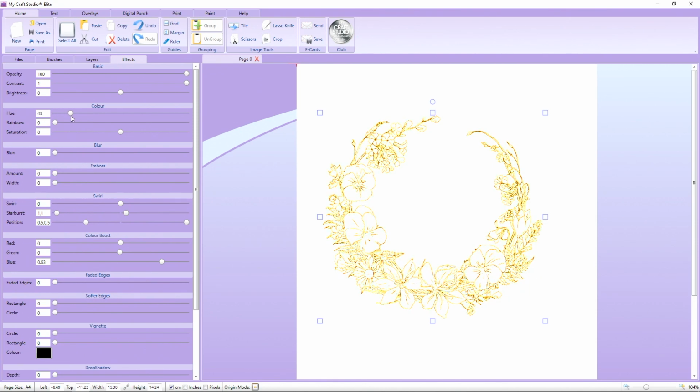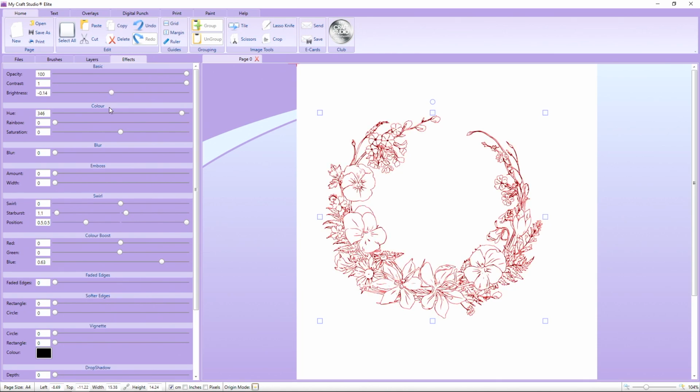We can then use the hue slider and we've now got 360 different ink pads within the graphics program. We can also make them pastel ink pads, or more vibrant, strong ink pads. We can make them dual tone ink pads because we can increase the saturation. So there's so much that we can do with those colour boost sliders. If we've put sentiments on the USB and they are images of sentiments saved in black, then this is also how you would change those as well. So that's how we use the colour boost sliders.